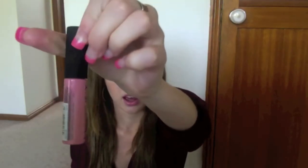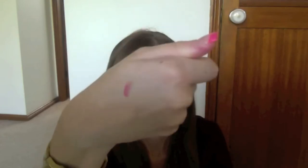Sticking with lip products, I picked up one of the NYX Soft Matte Lip Creams and got this in Istanbul, which is basically a mauvy pink. It actually comes out kind of like a purpley colour — I'll do a swatch so you can see. It comes out as a dark pink/purple. The smell is amazing, like candy. The only thing I don't really like is the finish — I'm not that into matte and when I put it on it felt a bit weird. But I'm definitely going to keep trying it out and I do like the colour; it's a really natural mauvy pink.